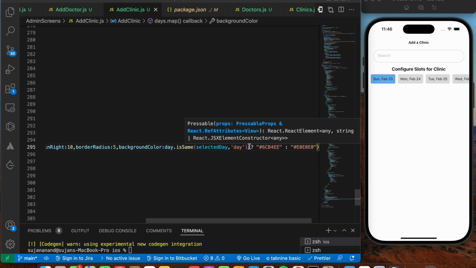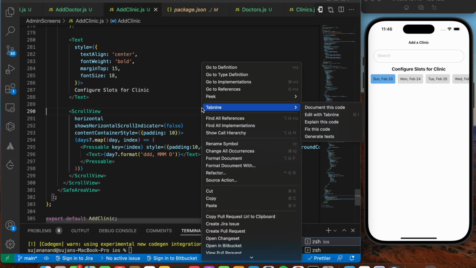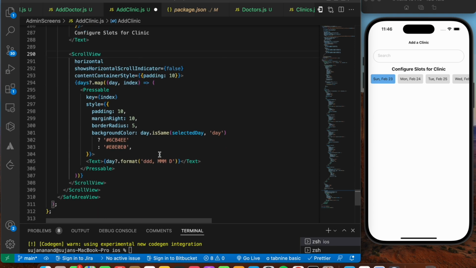Save the file. So as you can see, since we had today selected, that's the current day, so that's the reason this is automatically selected, and for other ones it is in a gray shade of color, which is looking fine. Let's pass on the style for your text now, that's over here.